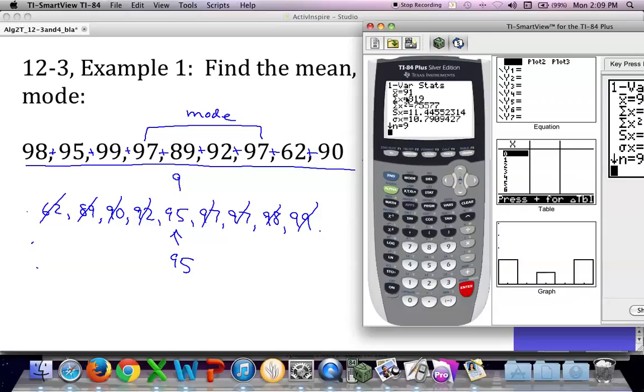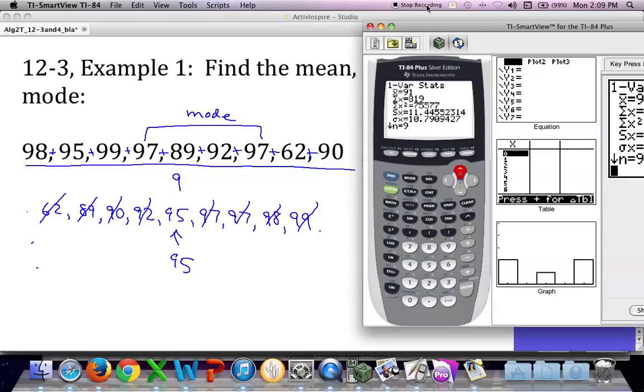Now, if you notice, it's got an arrow down there. So if I go down, there you see the median is there, 95, which are the two values that we already figured out, right? And it's the number of data, n, 9. We had 9 numbers that we used. There's a lot more in there, but we're not interested in doing interquartile ranges and things like that. We are going to go back to that menu in a minute, though.